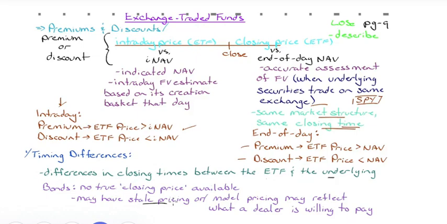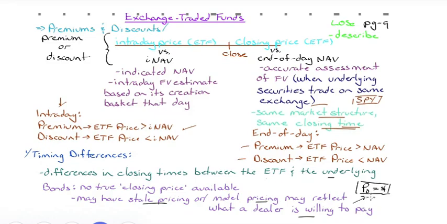May have stale pricing, so that a bond ETF may say, well, we'll strike our closing prices at 3 o'clock, but some corporate bonds don't trade at all in a year. They're all model price derived. Sometimes model pricing may actually reflect what a dealer is willing to pay. So you can come up with a model derived price for a bond and you can say, okay, I'm going to pay that much. This is what fair value for this bond is. And a dealer comes along and says, yeah, that's fair value, but that's not what I'm going to pay. That's the fair value of the bond, but it does not represent the fair value of me holding the bond, the risk of me holding the bond in inventory.